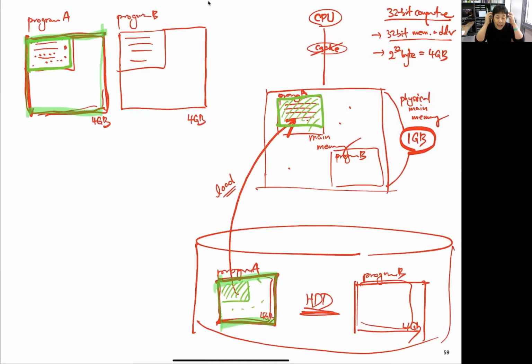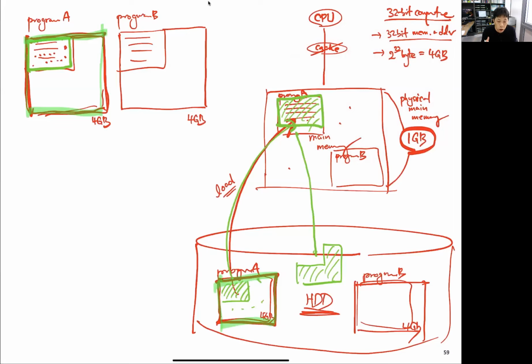Well, we're going to use the same concept as the caching. We're loading something, but there's something that we cannot load, so we have to put it back here. Which means we're using the hard disk as a fake RAM.